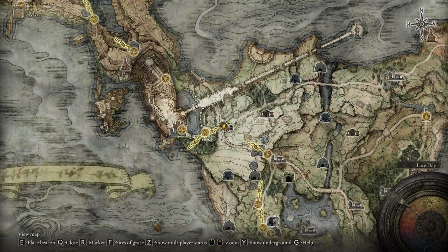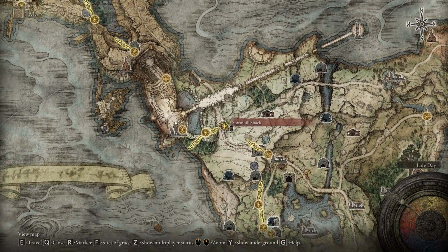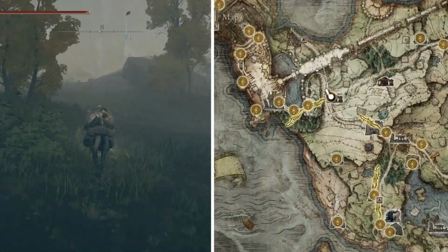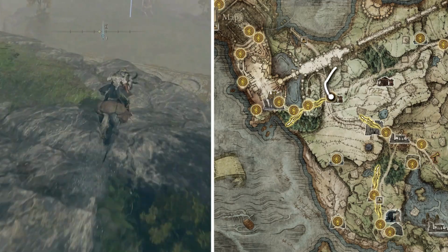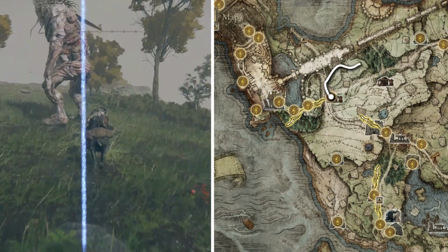Next up is the Strength Knot tear. Starting at the Stormhill shack again, we will head north. It can be found in this bowl at the edge of the cliff next to a troll.